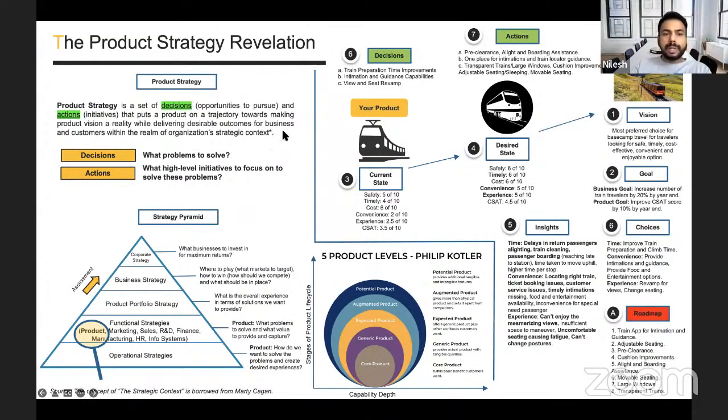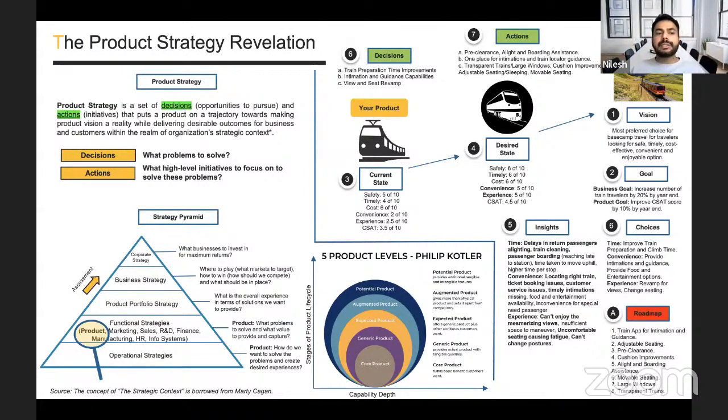One important point that I would like to highlight is that this is within the realm of organization strategic context. The term strategic context I have picked up from Marty Cagan. Going further, I will explain what strategic context is, but why strategic context is important is something I wanted to highlight here. For example, say your company is an environment friendly company, which creates only environment friendly products because that is the brand equity that your company has. Say in your product strategy, you create a product that is made of non-biodegradable plastic. Now, this goes against your brand equity or the ethos of the company. And that is where the clash is. You cannot create a product which is completely against your strategic context.